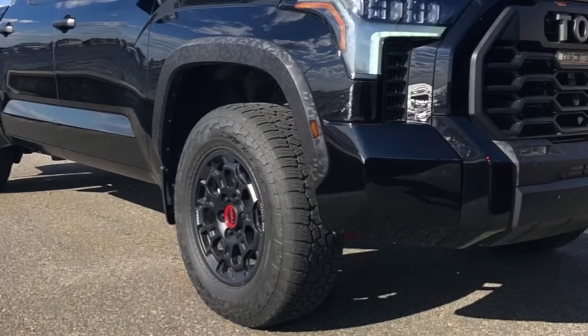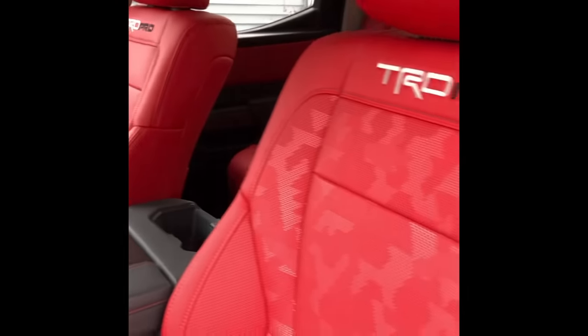Last but not least, I feel that black exterior with the red interior is the best color option for this truck. All the TRD stuff is red, there's camo on the outside of the Pro trucks — on the front bumper, rear lip, tailgate, and fender flares. The camo with the midnight black exterior flows together very nicely along with that TRD red. The red and black — you can't beat it. That's why I think the red interior looks so good with the black exterior.